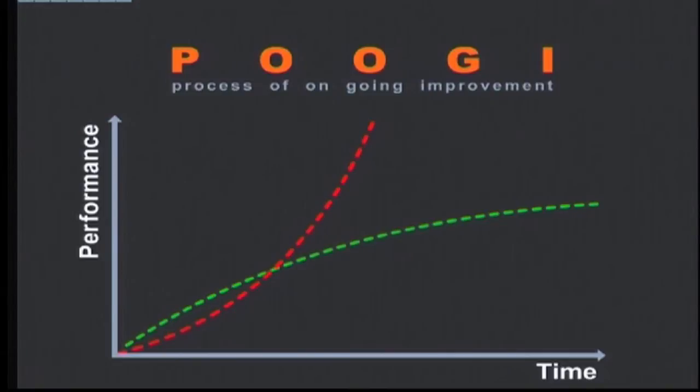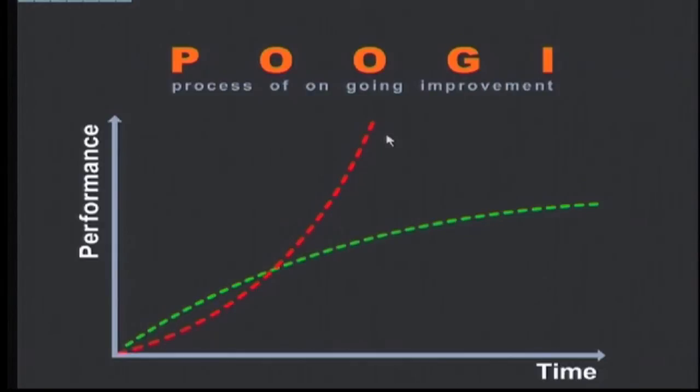First of all, what's the real difference between the green and the red? Look, if I'm looking at a period of time, let's say from here to here, the performance has gone up. If I'm looking at the same period of time again, the performance continued to go up, but the magnitude that it went up was smaller than before. That's what leads to the green curve. If I'm looking at the red, in one period of time, performance went up. In the second period, the performance went up, but by much more. Simply, the difference between the red and the green is, as time goes by, does the rate of improvement go up or down? In the red, it goes up. In the green, it goes down. The green is more realistic.